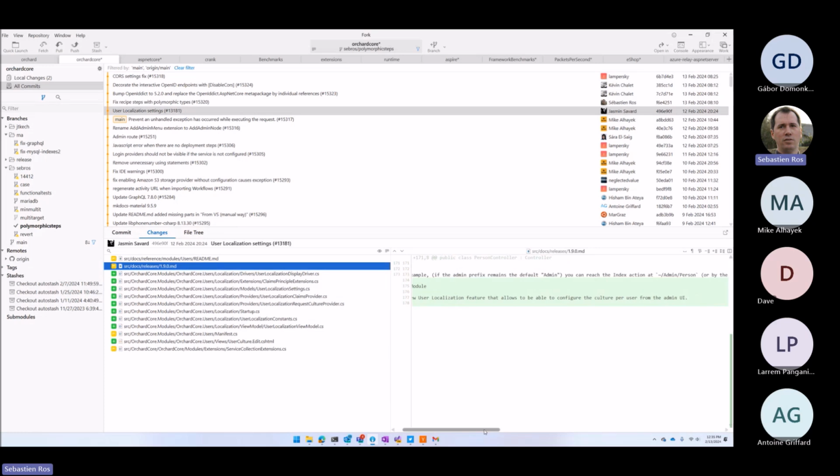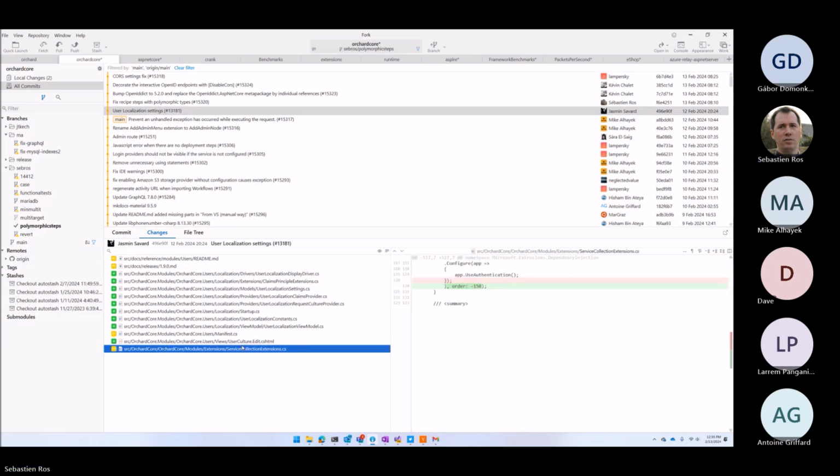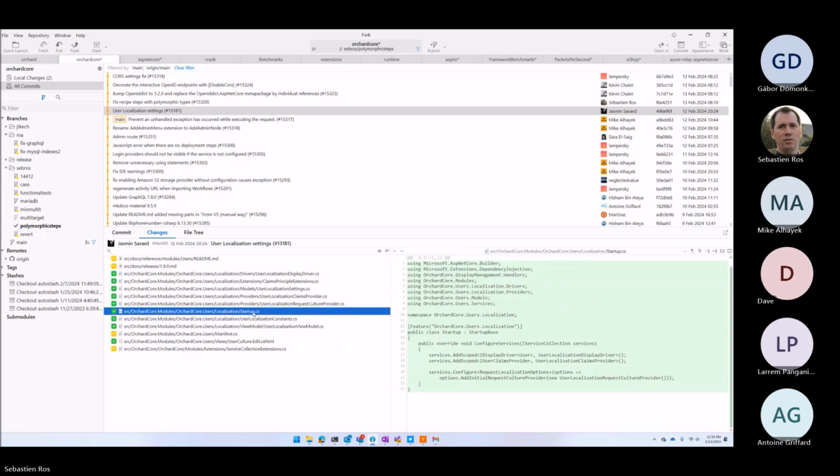User localization feature, it allows to be able to configure the feature per user from the admin UI. It's a startup, no feature. Okay, good.